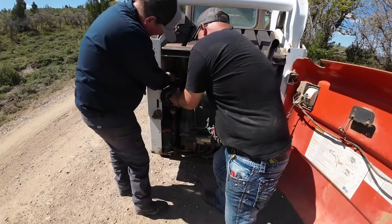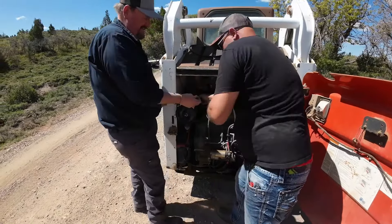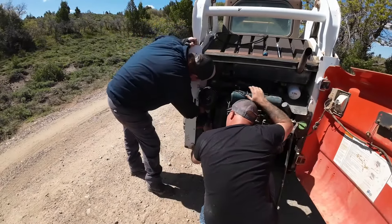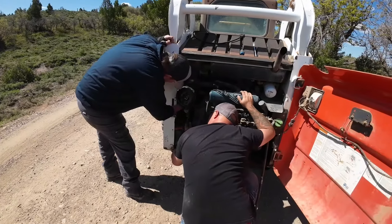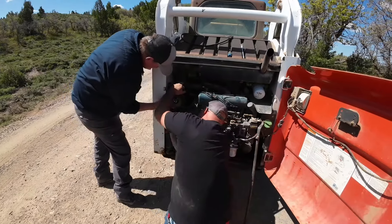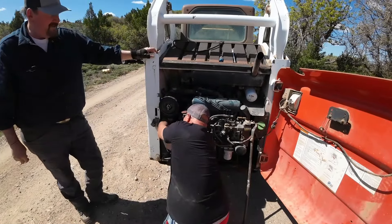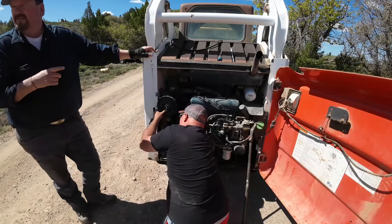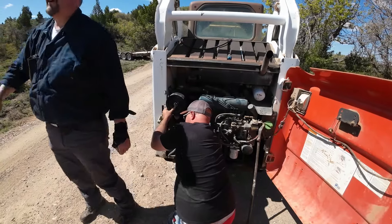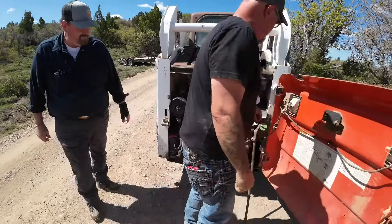Lift up a little bit. Did you tighten the hose clamps? I tightened this one up but haven't done that one yet. The whole port — it goes right underneath. I think that's the nut on the back. The nut's in the body so if you go to the front it tightens up over it — goes on the outside. Now that we got the skid running, we just gotta lift those two soldiers up, get the bands around them, and then we can go home and enjoy our Saturday.